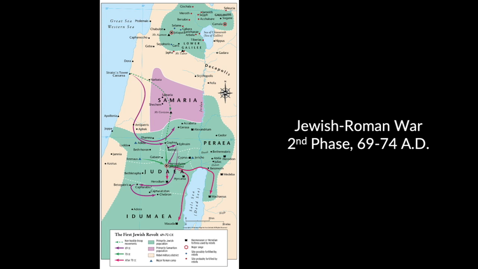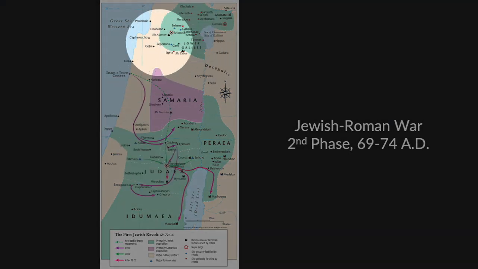This is 69 to 74 AD. Nothing going on up in the north because that was already taken care of. This area was already pacified, if you will, during the first phase of the war. The second phase of the war is really centered down here and primarily centered at Jerusalem. Jerusalem is going to be besieged. It's going to fall. And after it falls, then there's going to be some other Roman military actions against some of the rebel strongholds at Machaerus and also at Masada. That's one that we tend to be familiar with. We're going to see some pictures of that in just a moment as well.